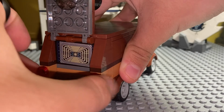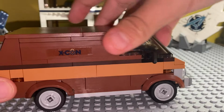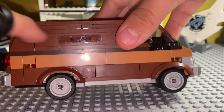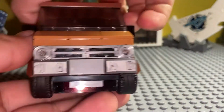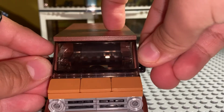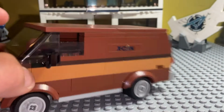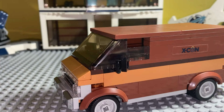This little, what is it called? Not backlights. I forgot. But it has the XCon logo, sorry. It has the little stripe of its sense going through the front. Honestly, this is a really cool build. It's funny that it's incorporated in this. So I guess if you got Ant-Man's van, then you gotta have the Man-Ant.